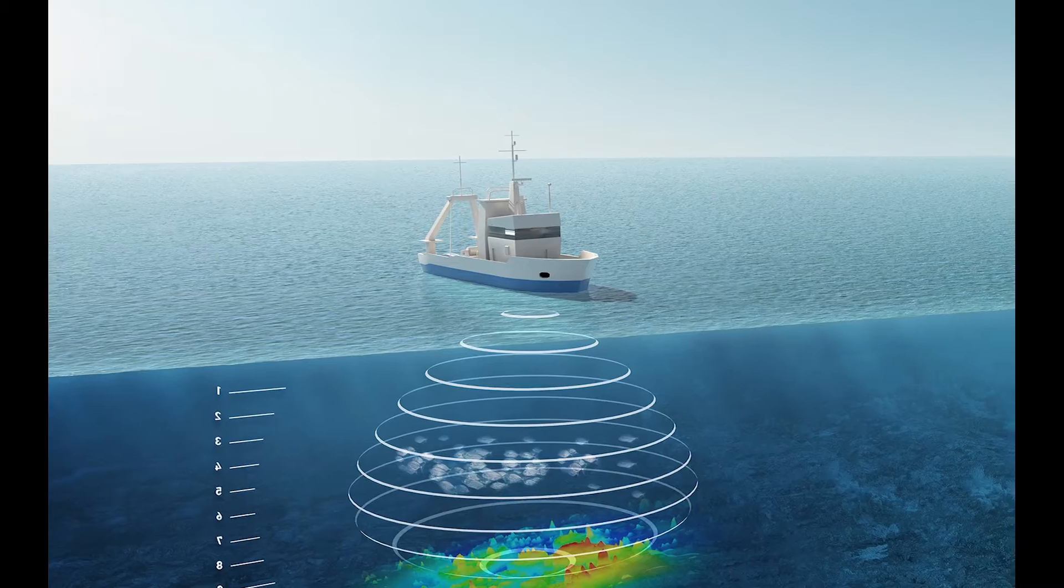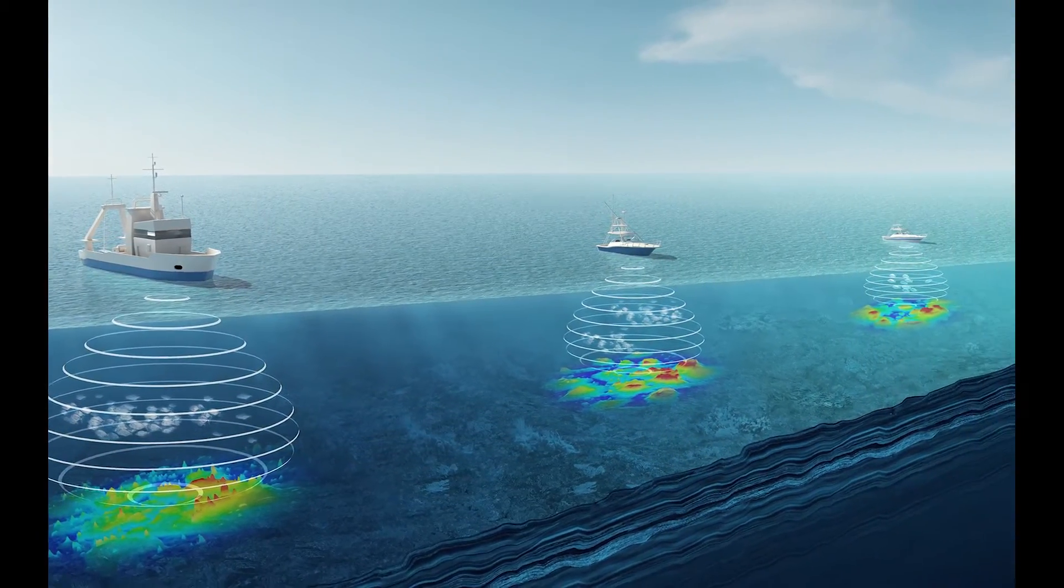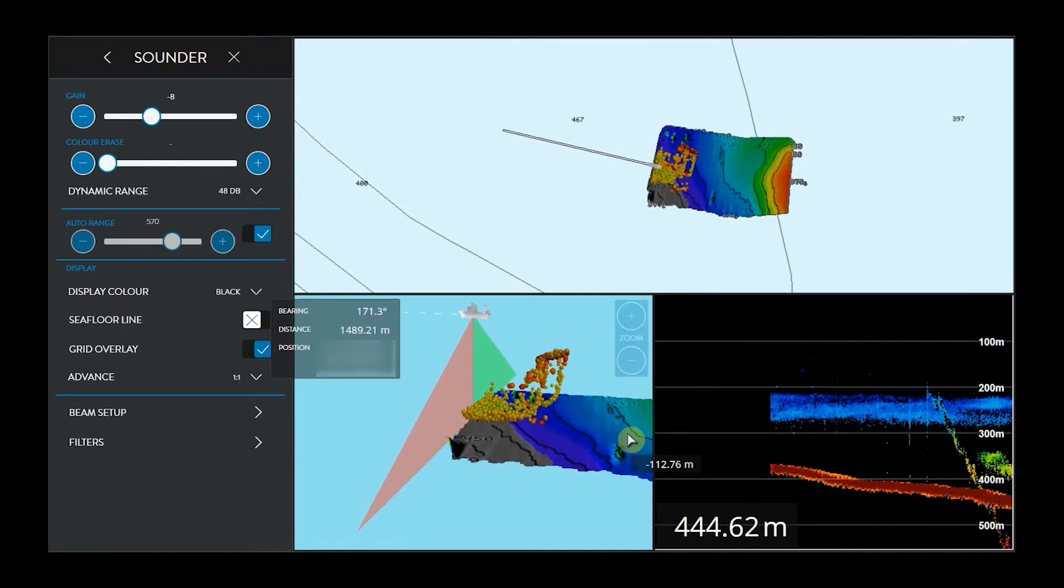You get the exact same resolution with the F3, F3X, F3L, they're all the exact same resolution, just there's a lot more signal level. So if you're trying to hit a really small target, you'll see a signal that's 10 times smaller almost than you would if you hit it with the F3.